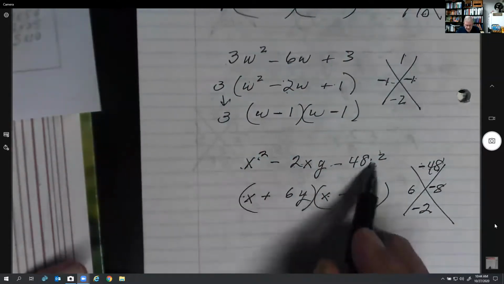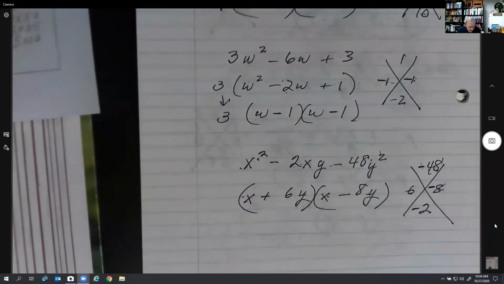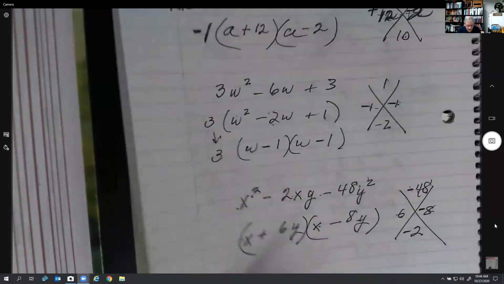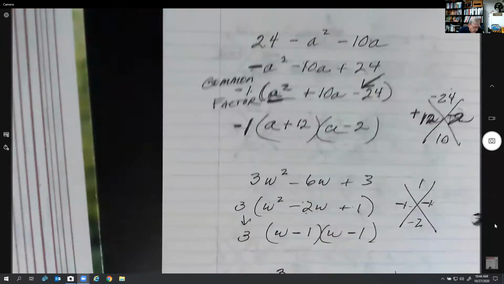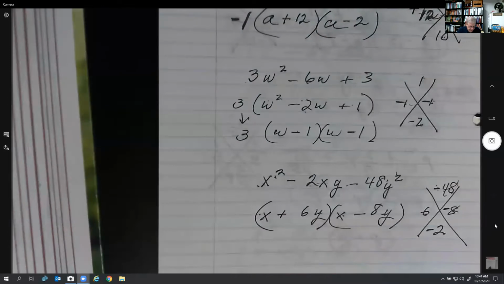So even though these had x's and y's, don't get panicky. Put those down first. Concentrate on your numbers then. So it's pretty interesting, huh? That you can do all these things. And remember, very important that your lead coefficient should be positive. You want to factor out that negative 1. Don't try to do one negative and one positive, or you're going to go crazy, and then it's not going to look right anyhow. So you want to make sure you take that out and try these problems here.